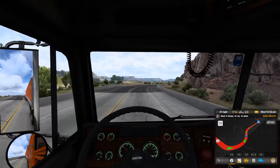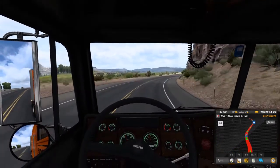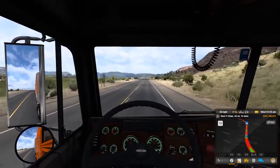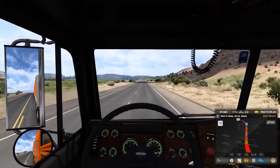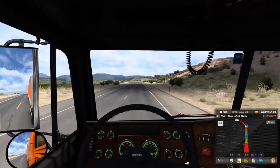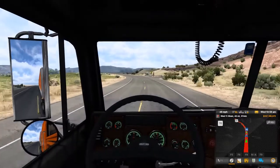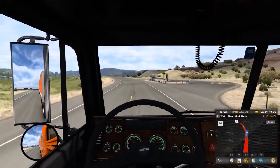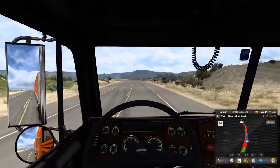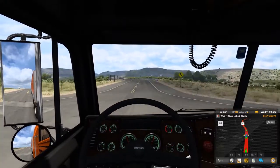I don't think this is a route that the GPS will ever select for you. I think it just automatically defaults to that southern route between Jackson and Riverton. So if you want to check this route out, you're probably just going to have to force it up there yourself. It's probably not ever going to do it on its own, unless there's an industry or something up here you could load out at, which there could very well be. I don't know. I've never loaded up here before. I've never been up here before, but otherwise you're going to have to make it yourself.